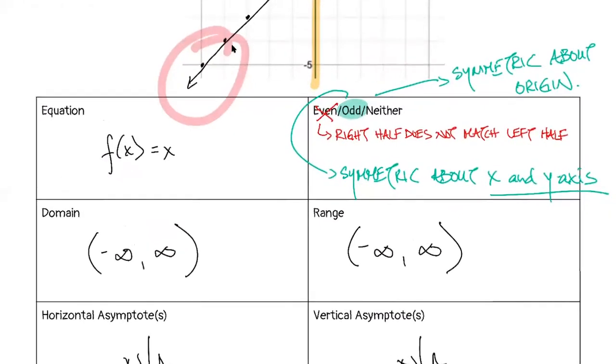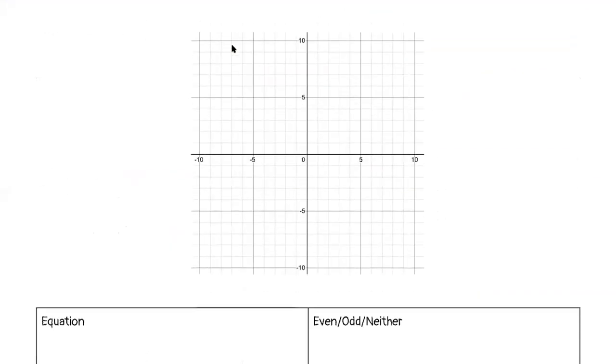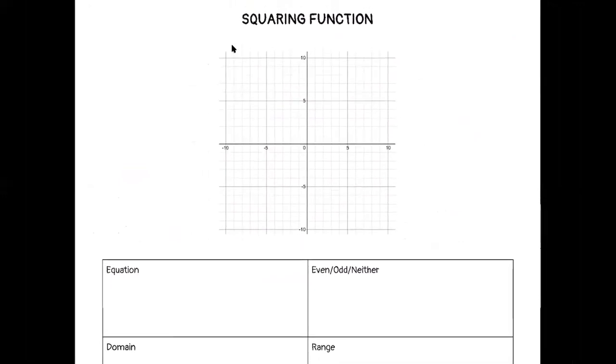All right, the squaring function. Guesses as to this equation. What is the equation for the squaring function? All right, x squared, good. And when you're writing these on your own, you want to make sure that you're writing that f of x part, right? We want to make sure we're doing good with our notation. So we've got f of x equals x squared. All right, give me some nice points that fit on this curve.